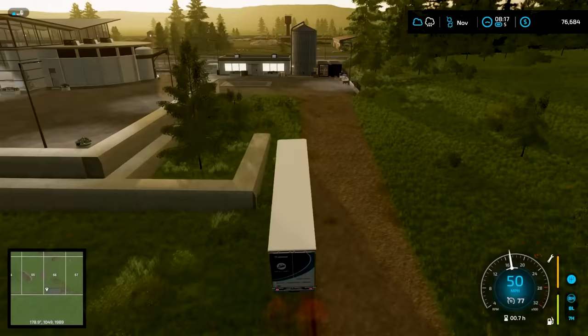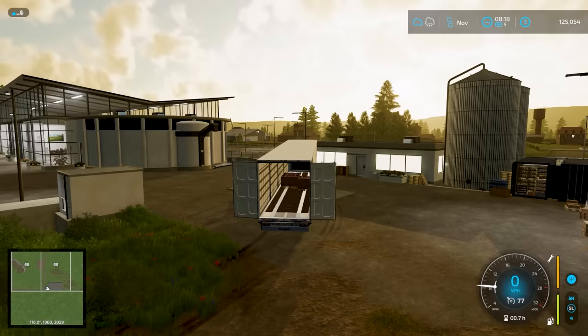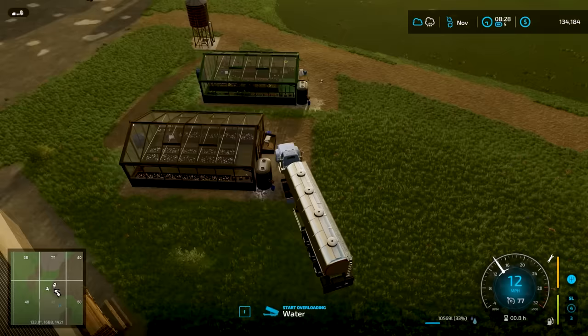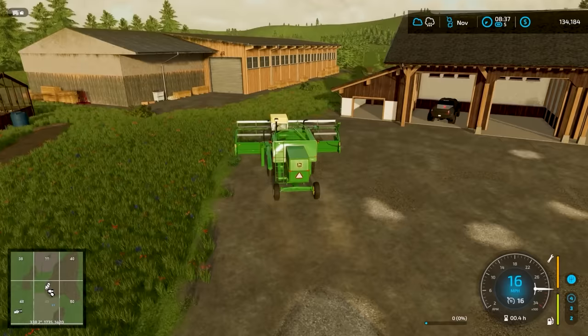All right, it's November now. We're quickly busting through our chores, getting everything sold that we can. And we got the planks already put into storage. So money's looking good. Finally got a little bit of money again, and we'll get the greenhouses all full and finally get to harvest our second field. I'm super interested in the soybeans. I want to do that first. I think that would be smart.